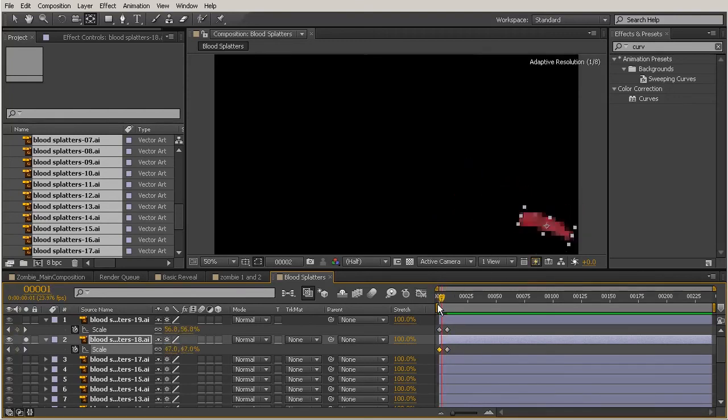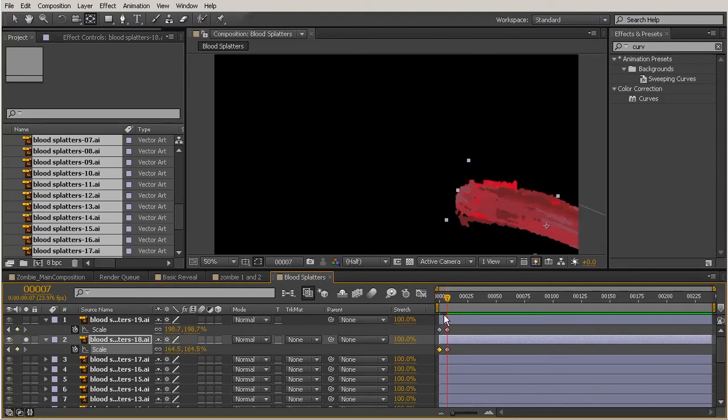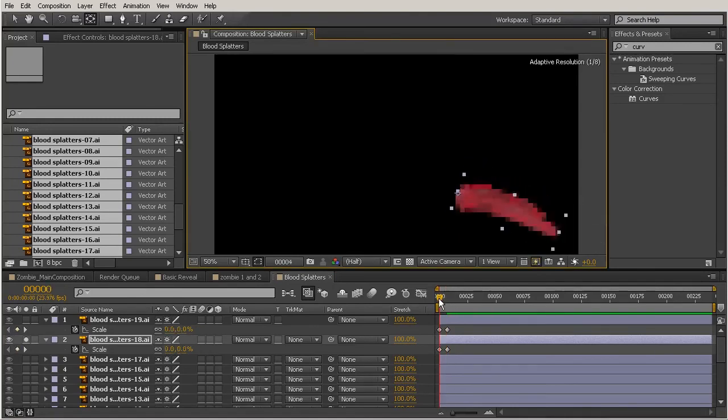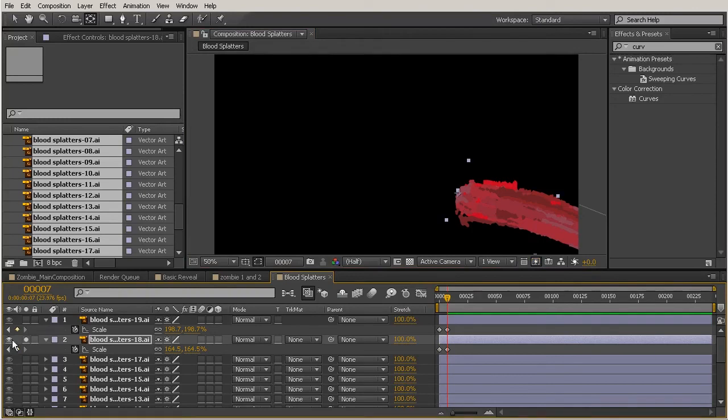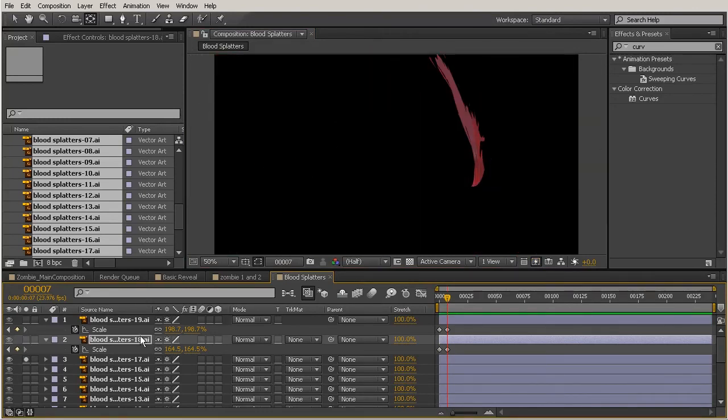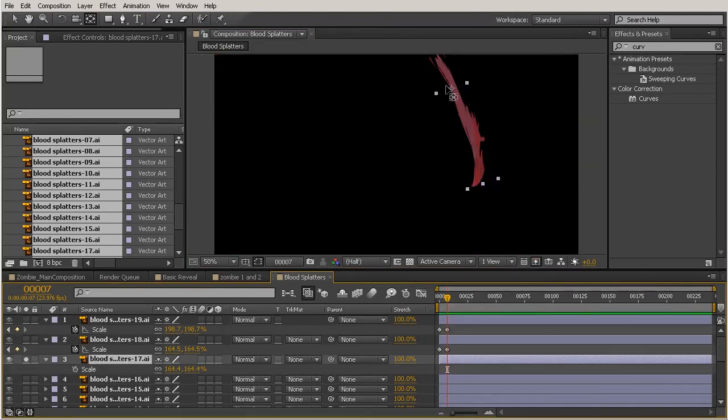So I'm doing this, and as you can see, we didn't move that anchor point, so that is scaling from the wrong place. So I can just do that now with my current time indicator at that final keyframe. Go ahead and grab that pan behind tool and move this to the beginning, so we have this kind of a look. Okay, so now we'll move on to our next layer and make sure to remember to move the anchor point.